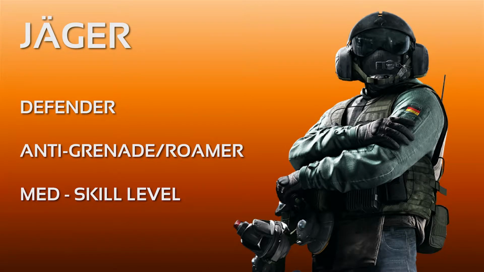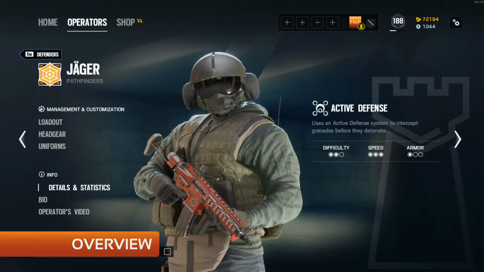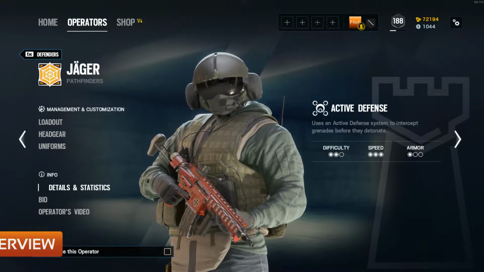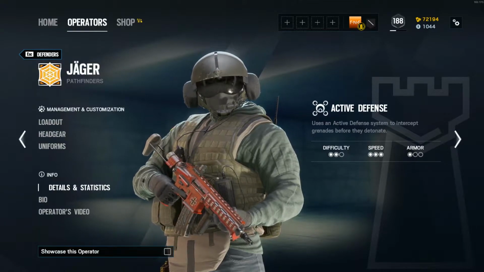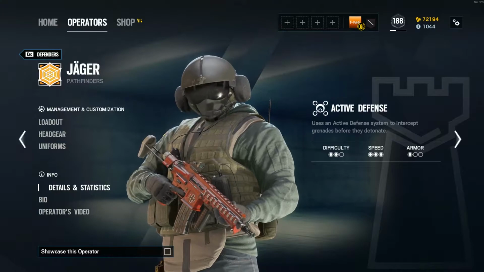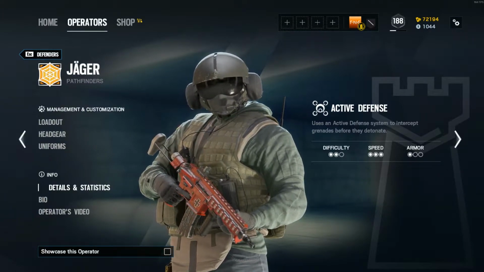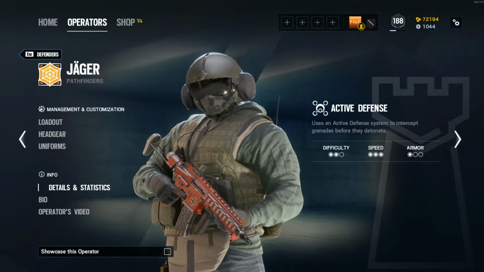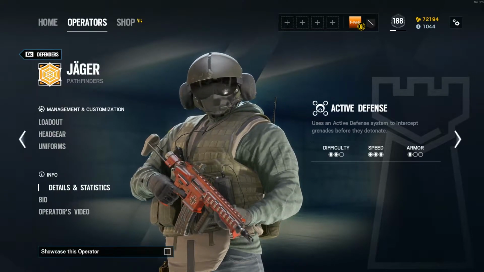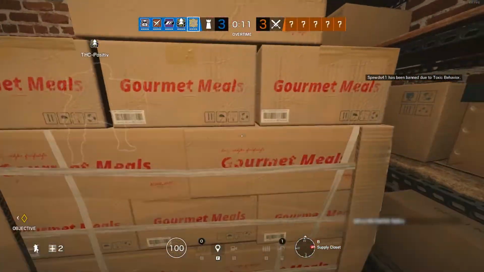This is one of a series of short videos that will help you get the most out of each operator in Rainbow Six Siege. Jager is a one-armor, 3-speed defending operator from the German Grenzschutzgruppe 9, or GSG-9. He specializes in countering grenades and projectiles, preventing them from detonating. Jager is one of the original operators in Rainbow Six Siege and has proven to be a favorite within the community. Jager's unique gadget is the Magpie Active Defense System.